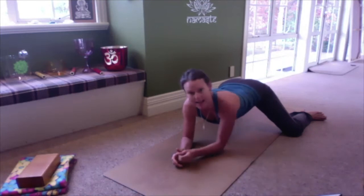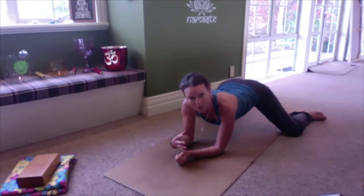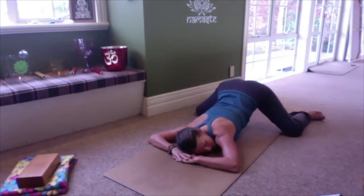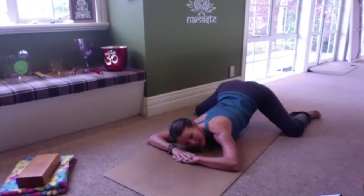From here, stay up on your elbows if you've got enough going on in the body. If you're able to go a little bit lower, walk the elbows out just like you did in the swan and rest down. Relax through the shins, the insides and the feet. There's lots of room for the breath in this pose — the belly is soft and unrestrained — so take some nice deep breaths in and out. There's a little bit of pressure onto the front of the lungs, but we've got lots of room in the back lungs, side lungs, and for the diaphragm to descend towards the belly.